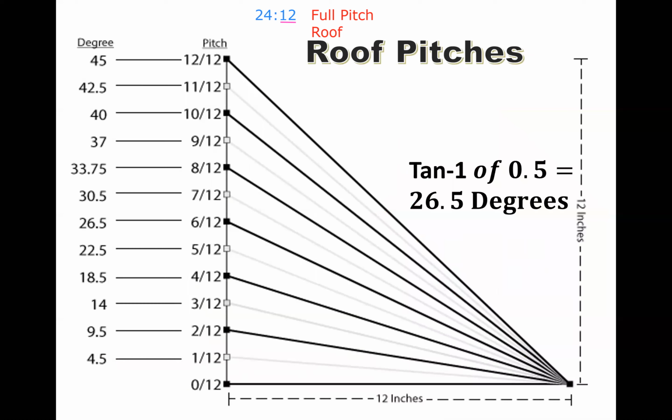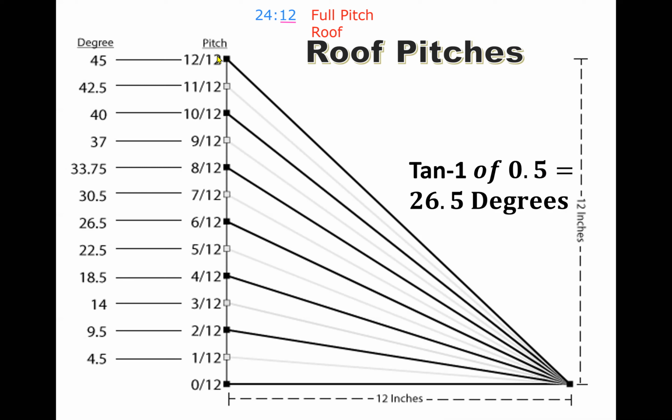Since the other screen was a little tight to look at, this is a zoomed in version of half of it. So 24 is the whole. So 12 in 12 now would be a half pitch roof. Why? 12 is half of 24. Remember, the second figure remains constant. That is the run. It's just the rise that will change.